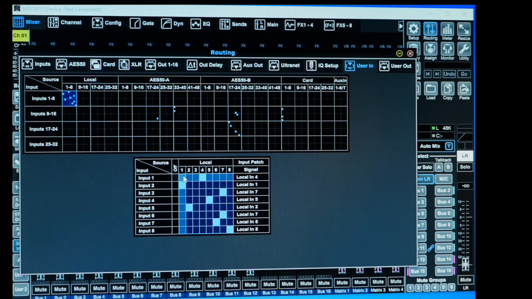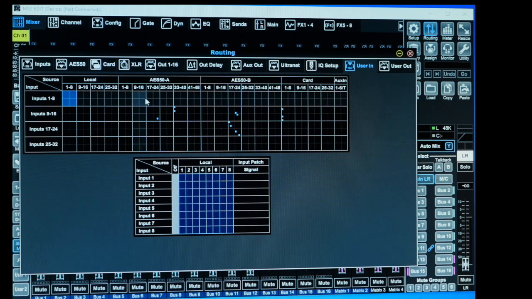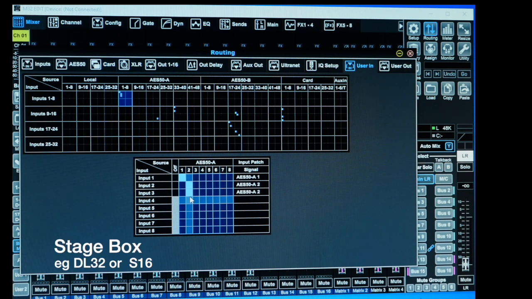You can do everything discontinuous. This is only for input block 1 through 8. But I can choose them in order like we normally have them, or I can go discontinuously after I turn all these off, which you don't have to turn off. Now I'm going to pick AES 1 through 8, pull something off the stage bus.